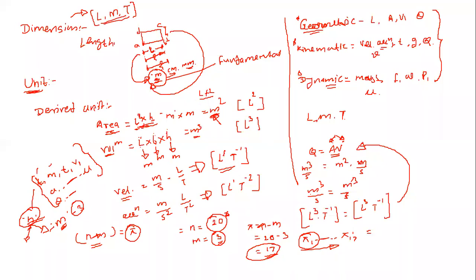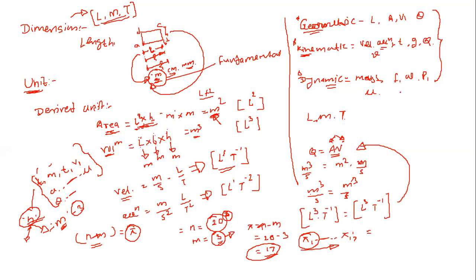That is, out of the total 20 variables, the 3 variables that you select, which will be repeating here, minimum 3 I am talking about, okay, out of them one must represent a geometric property, that may be length, area, volume, angle, etc. The second must represent a kinematic property, that may be velocity, acceleration, dynamic viscosity, kinematic viscosity, etc. And the third one must represent the dynamic property, that is mass, then dynamic viscosity, then force, weight, pressure, intensity, etc.